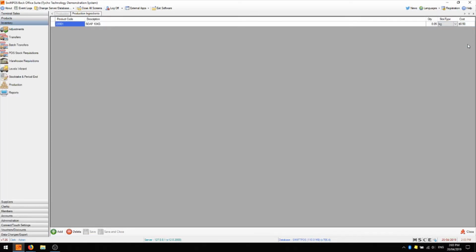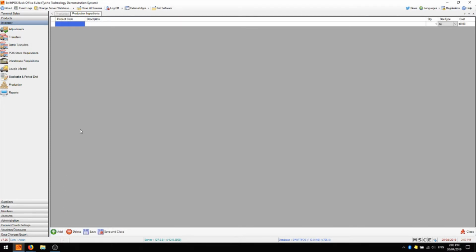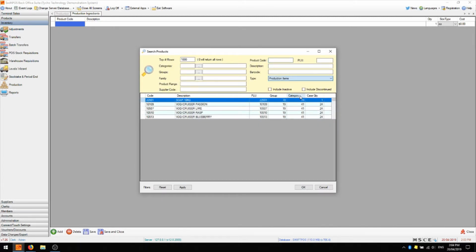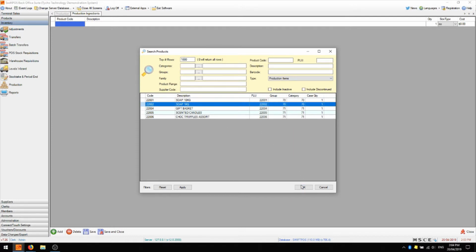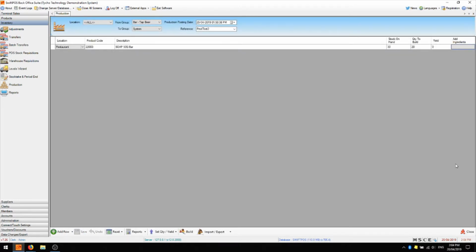If we add the ingredients, I'll change this product to the 1 kilogram bar. And again, we'll set the quantity that's required to make one of those end products as 0.05. Save my changes, and we can close out of this screen. At this point, we'd actually go ahead and build the stock items.